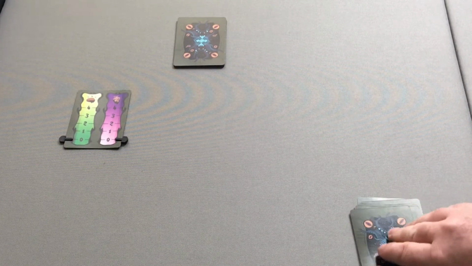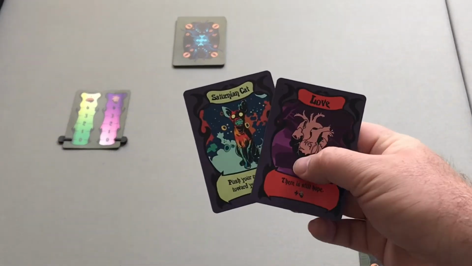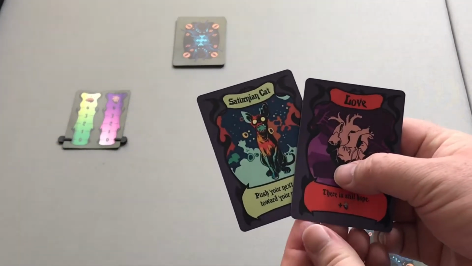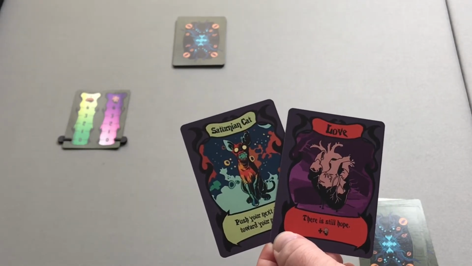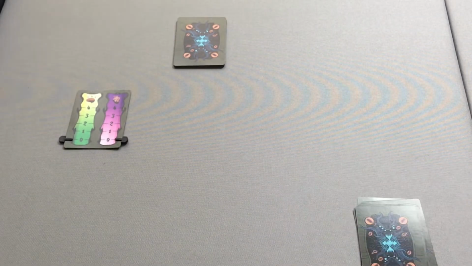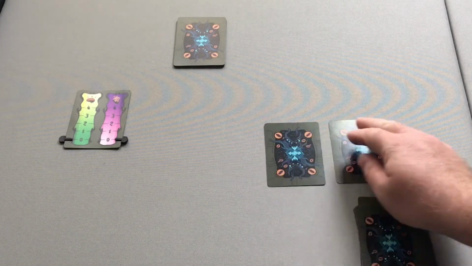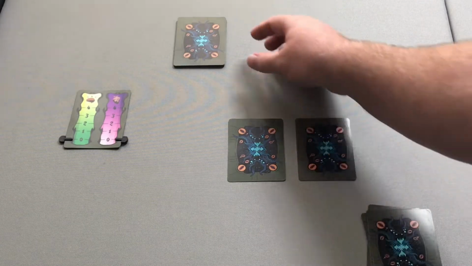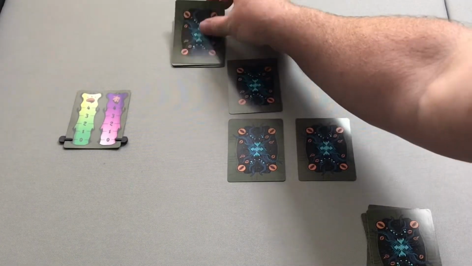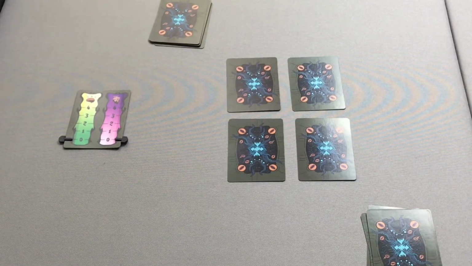Then each player will take the top 2 cards of their deck and can look at them so you can see what cards you have in your hand. So we see these cards here. I've got my love card and I've got the Saturnian cat, and you can see what they do. I'm then going to take these without revealing them to my opponent, and place them face down closest to myself, just as I've done here. So we have 2 cards face down. My partner is going to do the same. They are going to lay 2 cards face down as well without me seeing them.